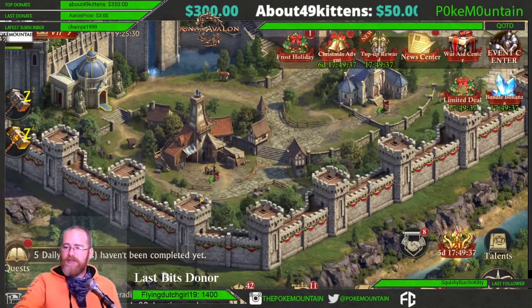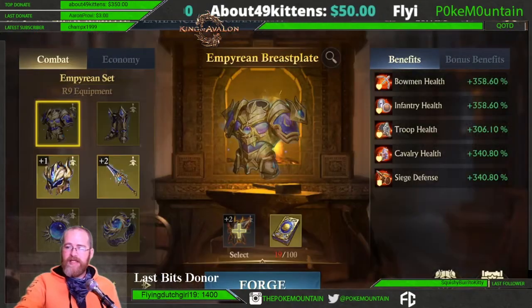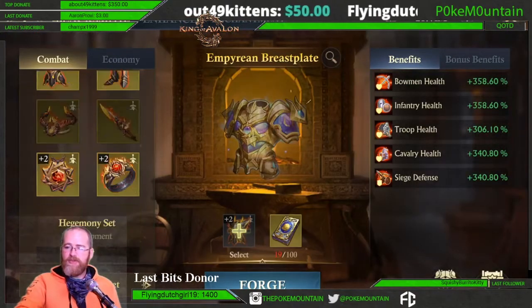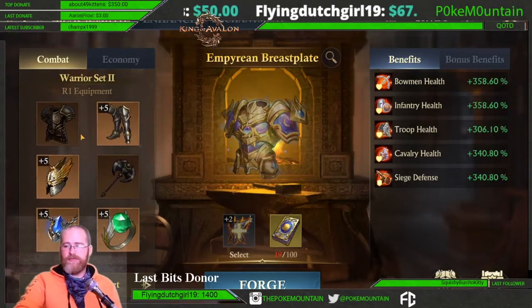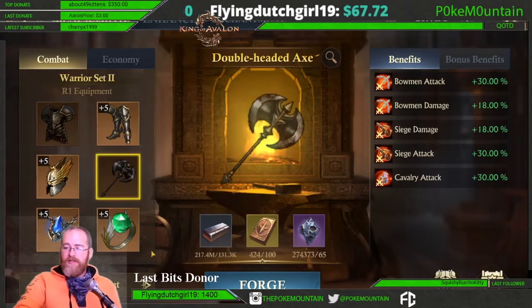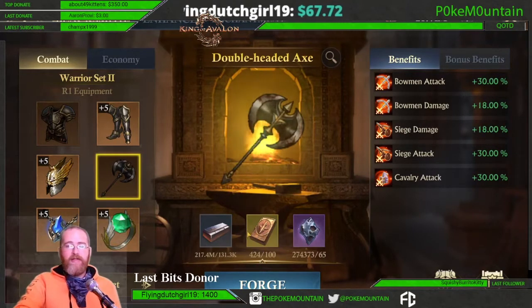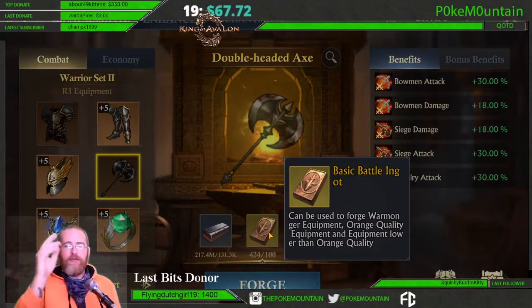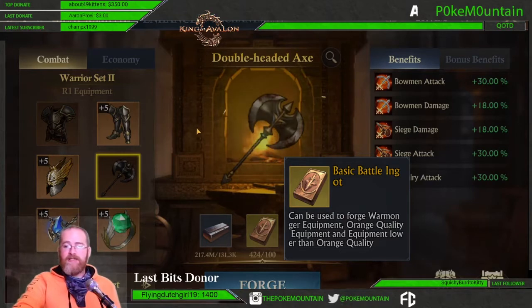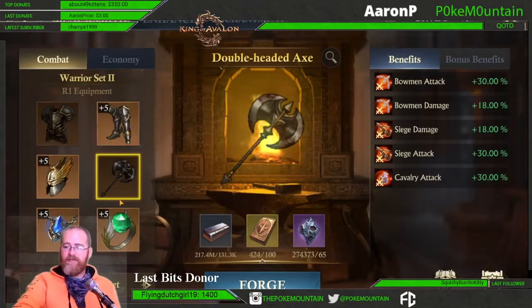All right, so if we go down to Armory, we stay here on the combat page, and we go down to Warmonger. No, that's not the combat page. Yeah, sorry, combat page, you go down to Warrior Set 2. The very bottom one. These items are generally very, very cheap, and they use the basic battle ingot, which you get from doing all your barbarian rallies and that sort of thing. So hopefully you've got enough battle ingots to create all 4 of these items ahead of time.